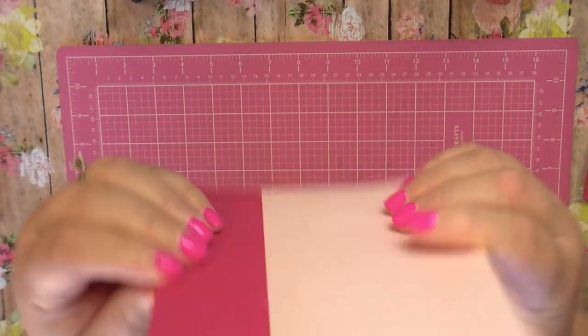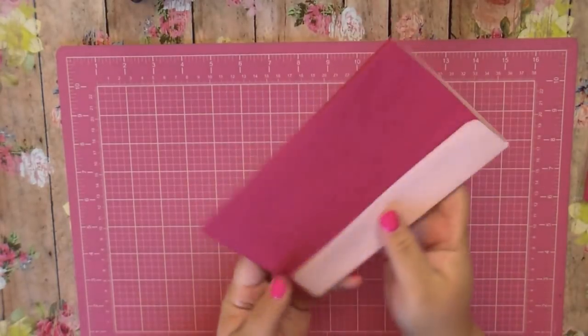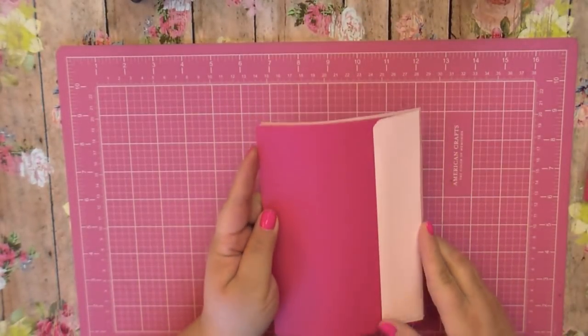Okay, so here is the base of our flip book, and see how it has that 1/4 inch gusset? So it's kind of like a book. It's actually like a book. It's not folded.